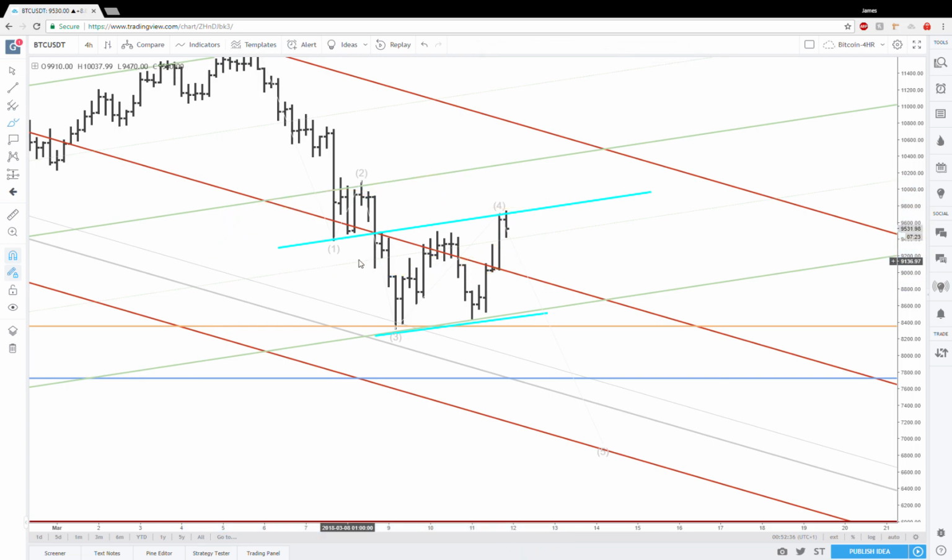Okay, so I use my lines. There's a lot of lines here, so I'm going to explain them all. I'm sure your eyes are going crazy, and I don't mean for that to happen, but my lines are based on price action and frequency alone. I do not use any lagging indicators. I do not use Elliott waves. I do not use anything other than the lines that I set based on the frequency that price is reacting to, and that is it. I just use lines. Some people call them median lines, pitchforks, action-reaction lines. I don't care what you call it. That's what I use, so that's what you're seeing here.